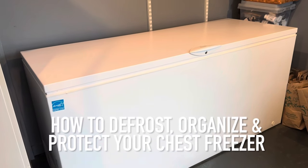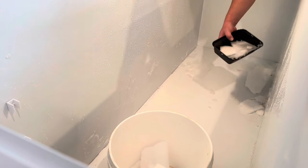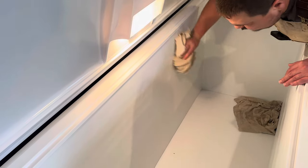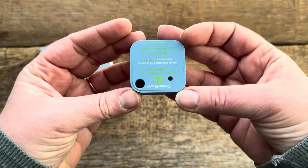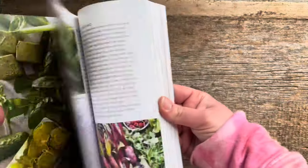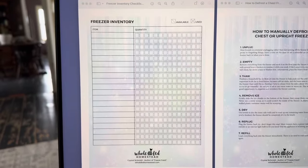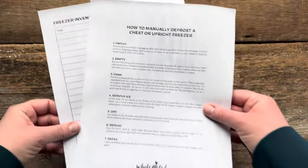One of our most important preserving tools — today we're talking everything freezers: how to defrost a chest freezer the proper way, how to organize your food so that it doesn't get lost in the depths of the freezer, the pros and cons of a chest freezer, and the alarm we use so that we don't lose all our precious food if something happens. I've also got resources for inspiration and instruction if you need help with freezing the fruits and veggies you grow. And I've created two free printables — a freezer inventory list and a freezer defrosting checklist — so that using your freezer is a joy and not a chore.